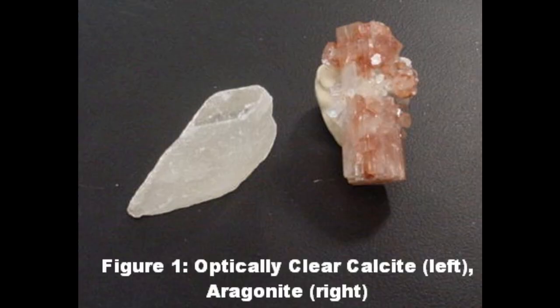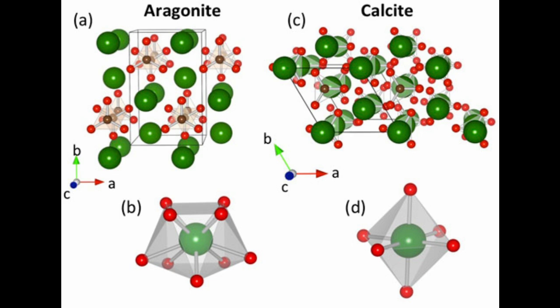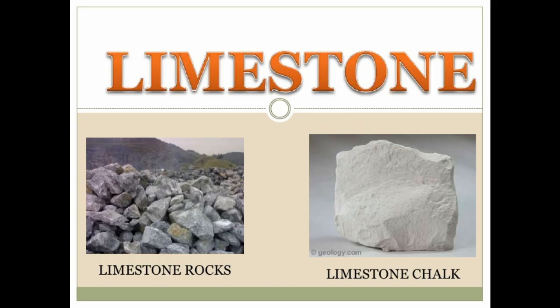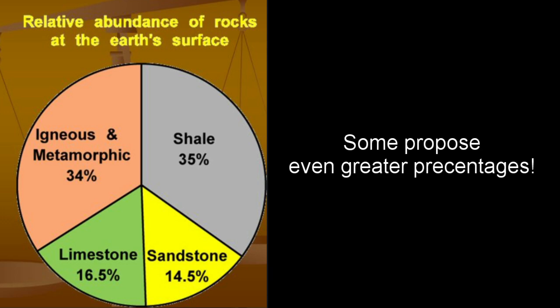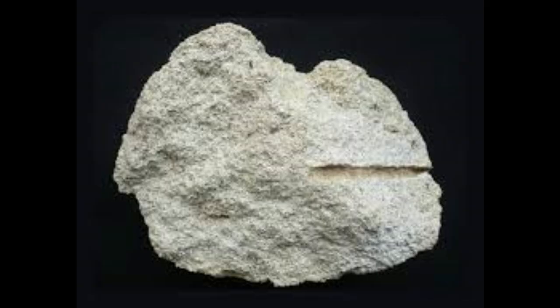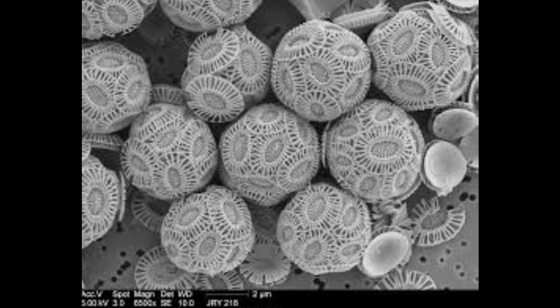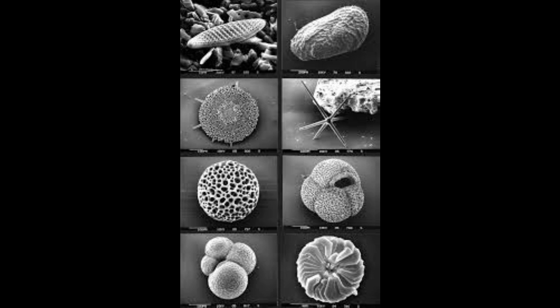Limestone, or calcium carbonate, is a type of sedimentary rock with two primary polymorphs — or different types — of commonly occurring mineral: calcite and aragonite. Both calcite and aragonite are CaCO₃; however, the calcium, oxygen, and carbon atoms are arranged differently in the two minerals. One common type of limestone is chalk, which consists of very fine-grained calcite fossils. Sedimentary rocks make up 75% of the rocks at the Earth's surface, but only 5% of the outer 10 miles of the planet. Of that sedimentary rock, approximately 10% is limestone, and of that 10%, the majority has a marine rather than a freshwater origin. Much of this marine limestone happens to be chalk, made up primarily of microfossils — the skeletons and shells of trillions upon trillions of marine microorganisms. This is known as biochemical formation.